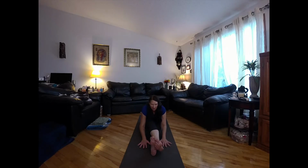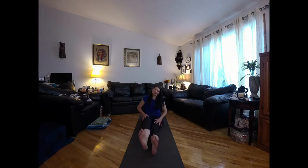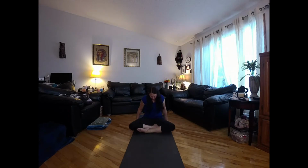Notice the difference between those two stretches. The rounded back will stretch your back, and this one will stretch the back of the right leg. Walk your hands back, uncross your legs. Come back to a cross-leg position with your right leg in front.